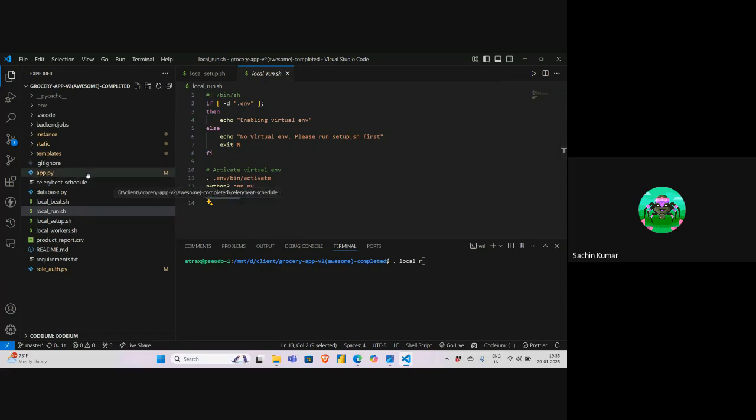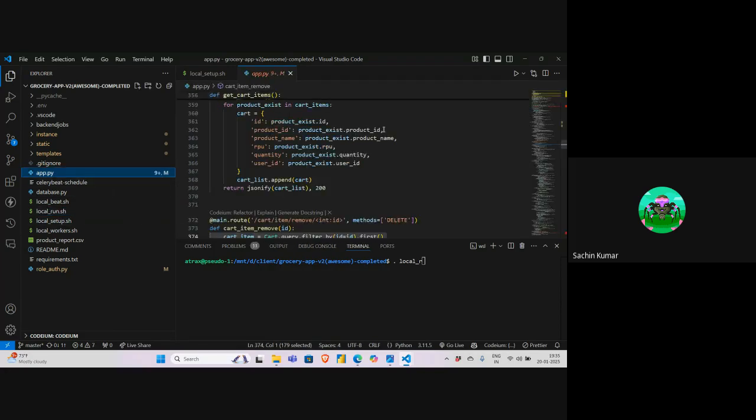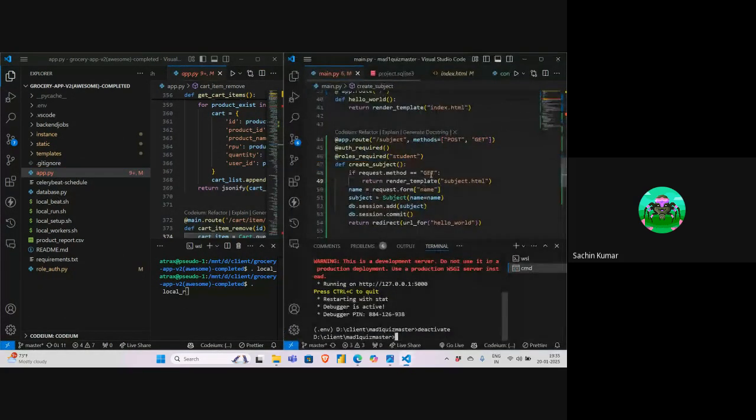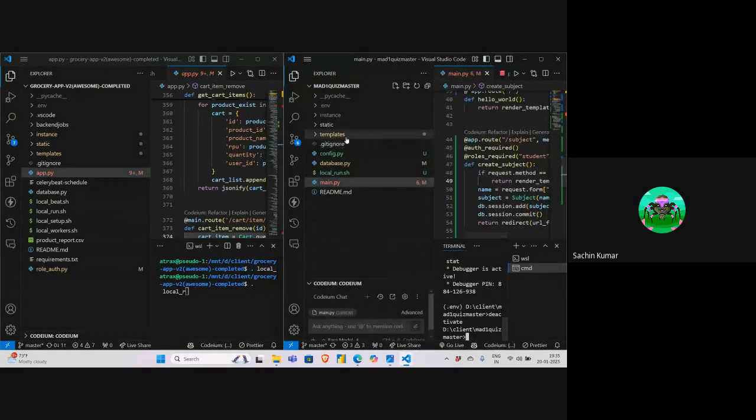Now, this is the app.py file. And we have this templates folder, static folder, instance folder, backend jobs, and an additional folder, which I'll explain later.